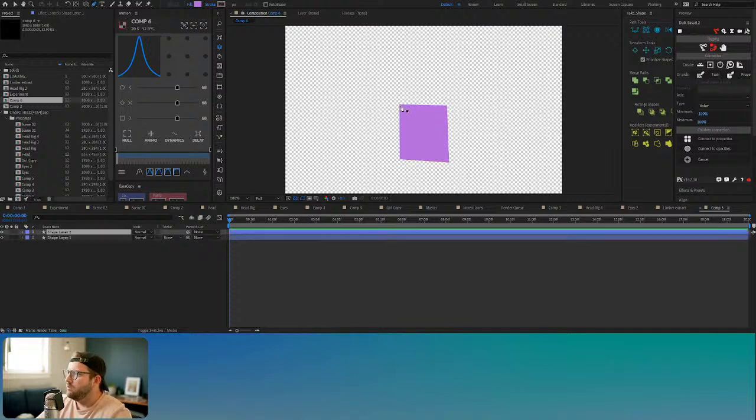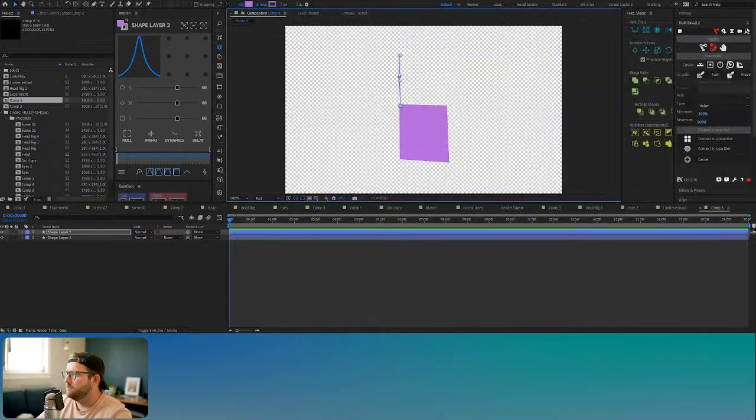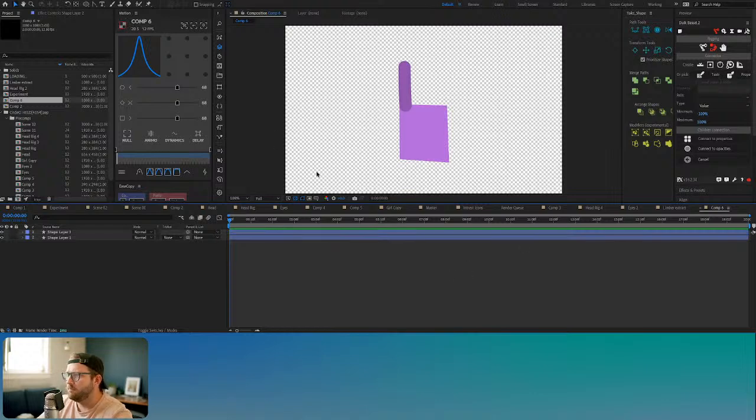Okay, and then this will be the pinky. No need for fill. Add a little thing there. Move this right. Oh my goodness. I'm running out of steam.